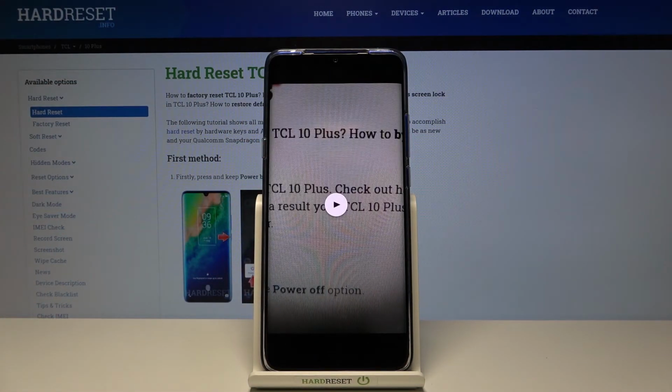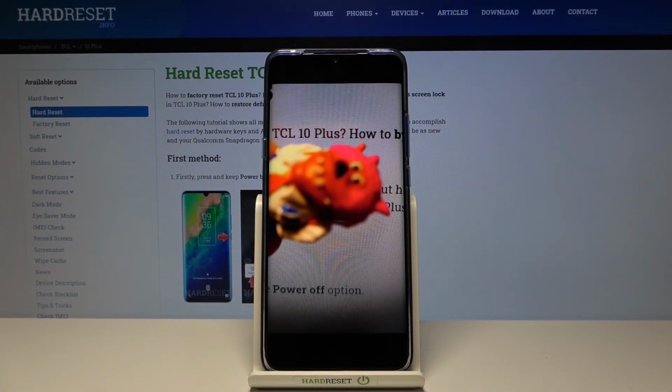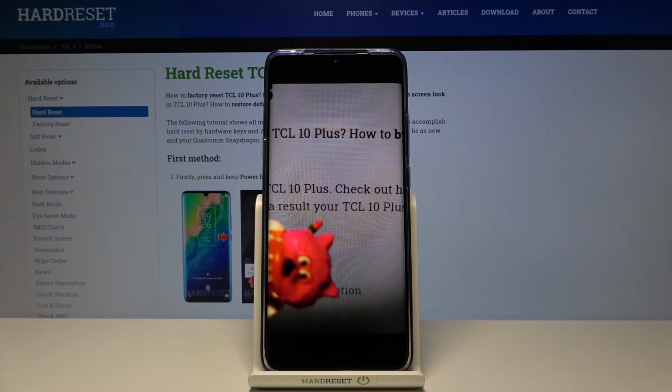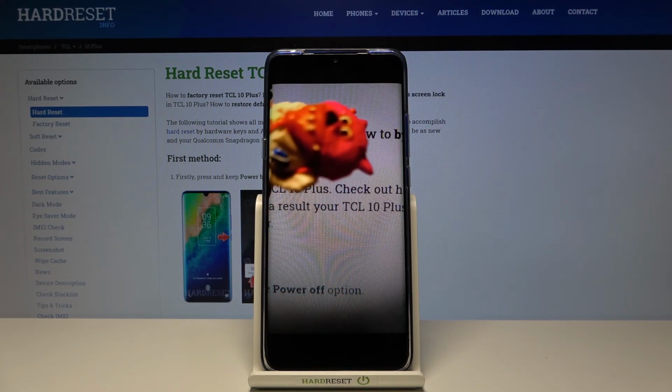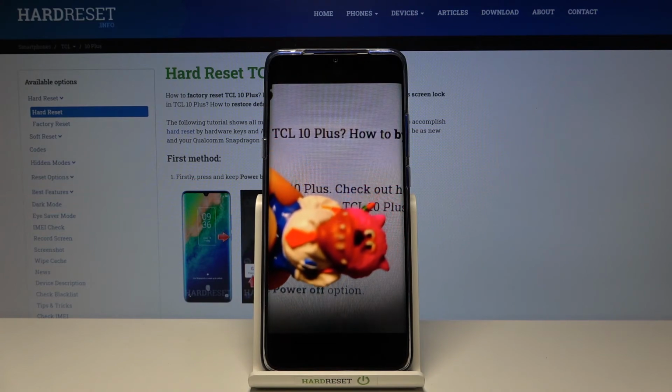This is our slow motion video. Let's play it by tapping on the center. And as you can see, this is how the slow motion video with 4 speed looks like on this device.